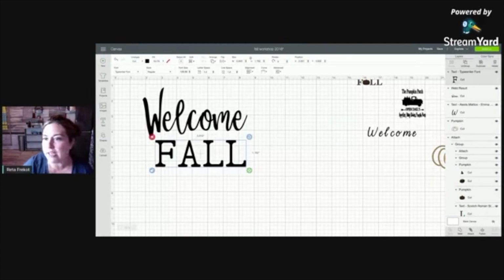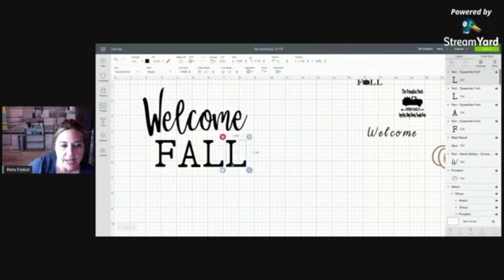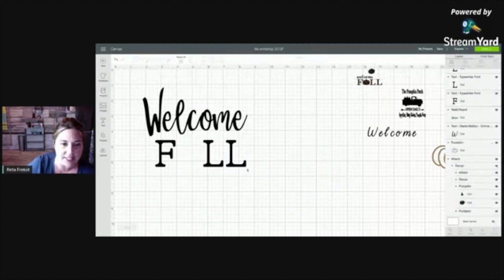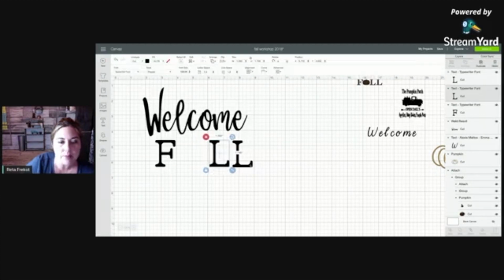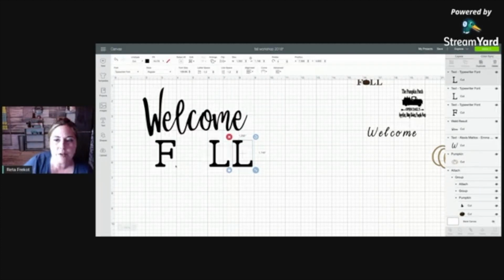So we're going to go ahead and ungroup, and we're going to go ahead and move this little guy out. And here's where the fun happens, you guys. I love this kind of stuff because it's just so fun to customize things, right? So I'm going to go ahead. Whoops, I messed that up a little bit. I'm looking at the grid to kind of line up my F with my L's. I'm making space for a pumpkin.